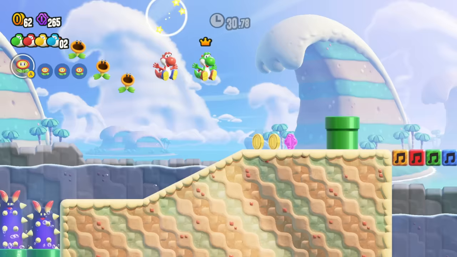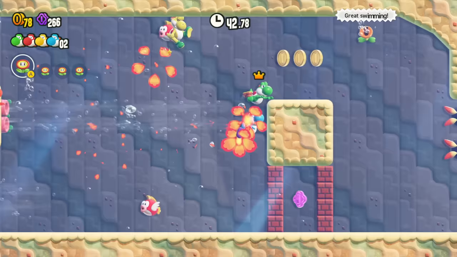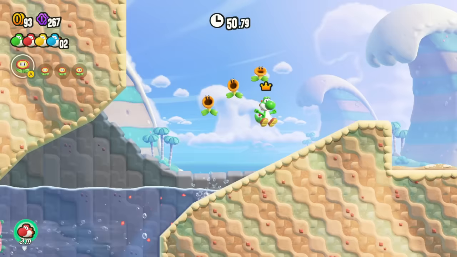Oh, and we're still at 2 lives. So that's still quite a few lives that we have here. Good job not getting hit. Okay, who's in the lead? Oh, boy. Go green. Go green. Oh, I should have gone through there. Go green, go green, go green. Where's the Wiggler? The Wiggler must be really far back. And there we go. We got it.